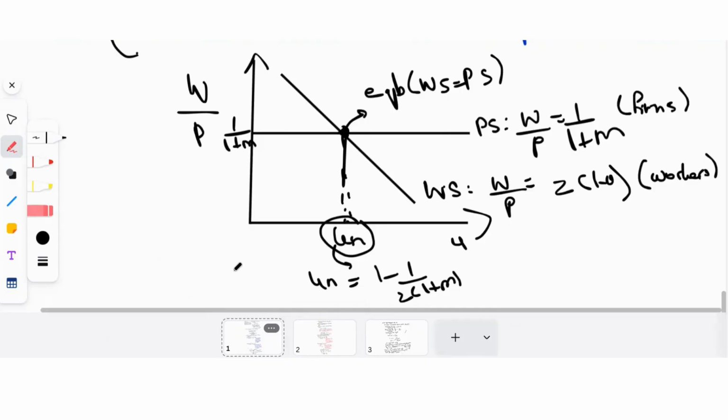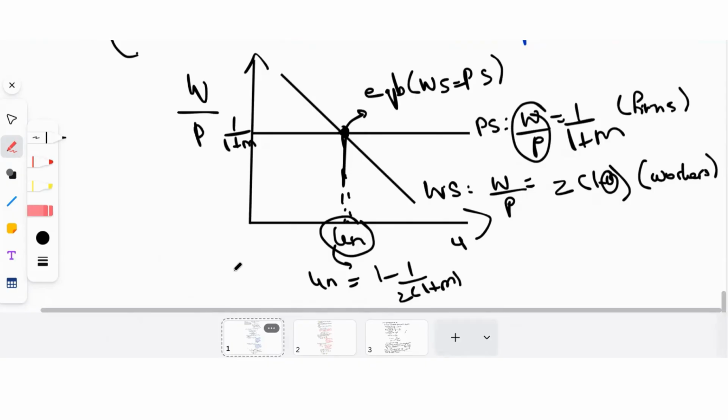So once you have the value of un, we could plug this into the WS equation in order to find this equilibrium value of the real wage, because in this case we're essentially simultaneously solving two equations. So once we simultaneously solve the WS and PS equations, we can plug the value into one of these equations, which could be the WS equation, and get the value of the other variable we're trying to solve for, which is the real wage. Because essentially we're simultaneously solving for two variables, right? One is W by P and one is U. We're simultaneously solving for the real wage and the unemployment.